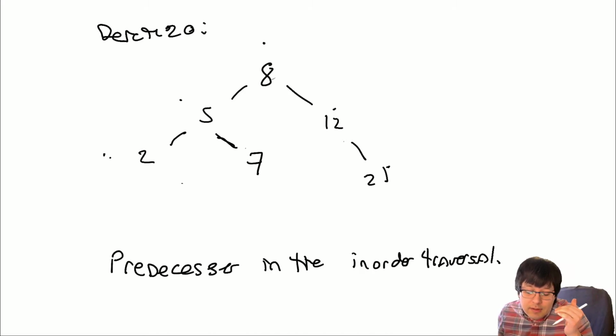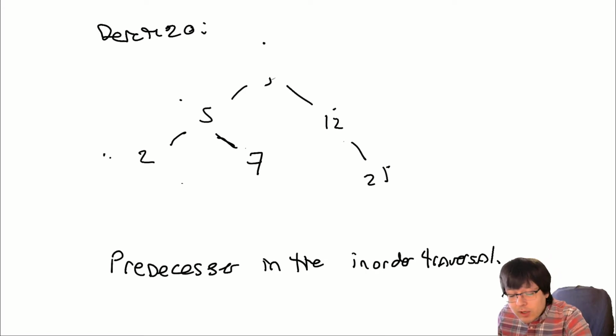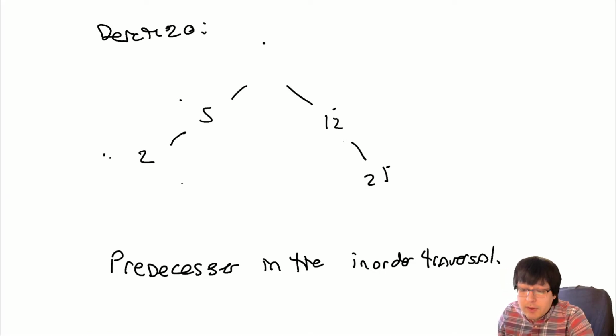So again, let's say I wanted to delete the 8. What would I replace it with? I would replace it with the 7. Okay, let's say I want to delete the 7 now. What would I replace it with? Well, you go to the left of that and then the rightmost. There's no more rightmost, so you'd actually replace it with the 5. And the reason we have to be careful with picking that is because we don't want to break again the binary search property. Okay? So again, the only harder one here now is deleting. Let's say we want to delete the 2, and the 2 just kind of goes away. But if we want to delete the 5, then we replace it with the 2.